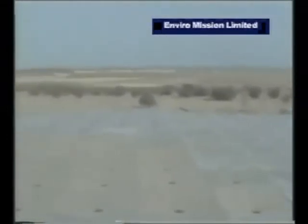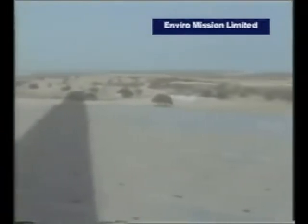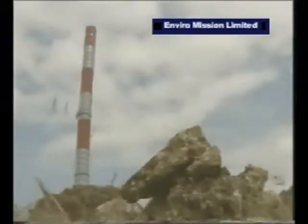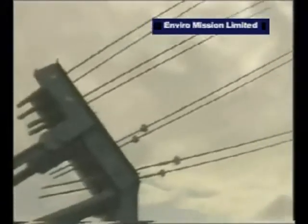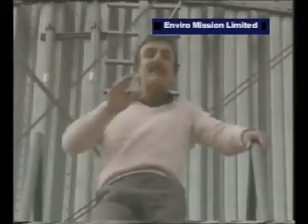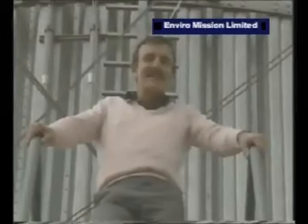But what the experimental programs run so far seem to indicate is that the bigger the chimney, that is, the higher it is and also the wider the diameter, the greater the efficiency and also the higher the power output it can generate. This solar chimney in Spain has demonstrated that it will be possible in the future to compete on a dollar-for-dollar basis with virtually any other form of power generation, with that one unbeatable advantage that it's got an inexhaustible source of free original energy in the sun.